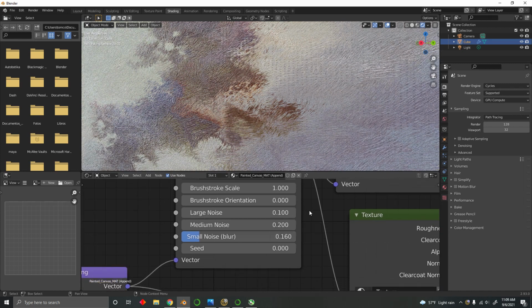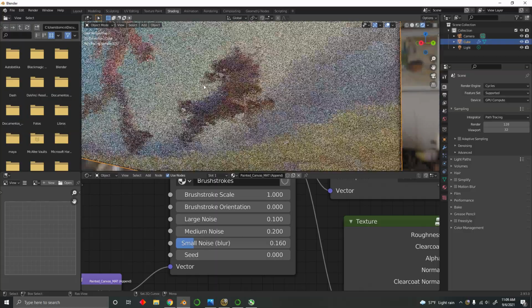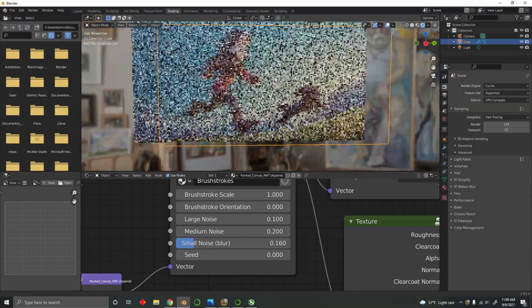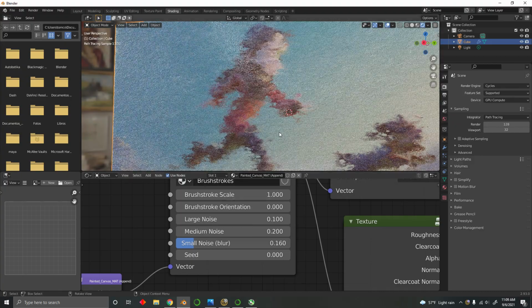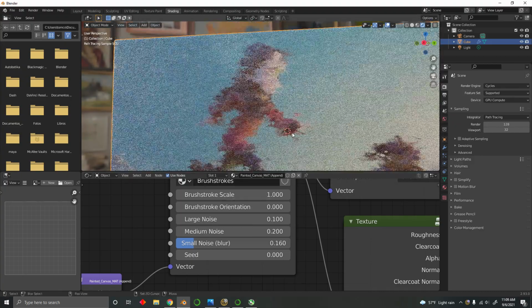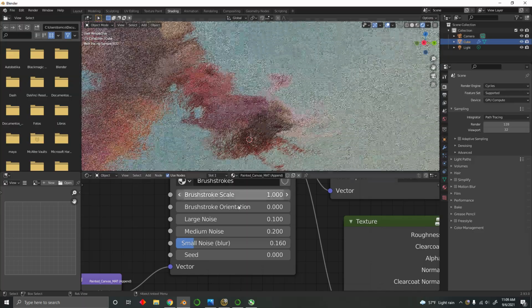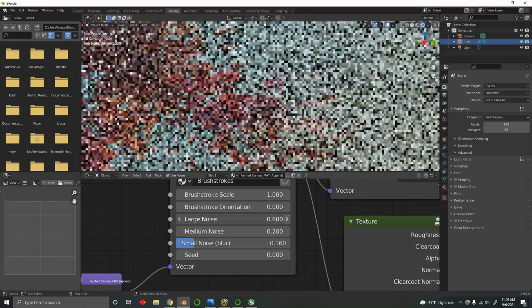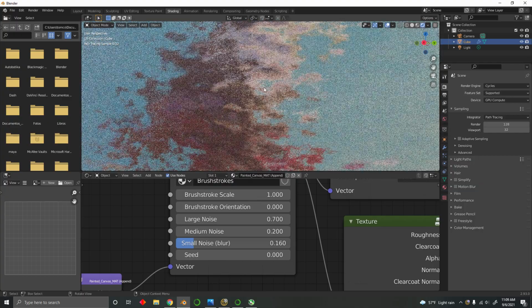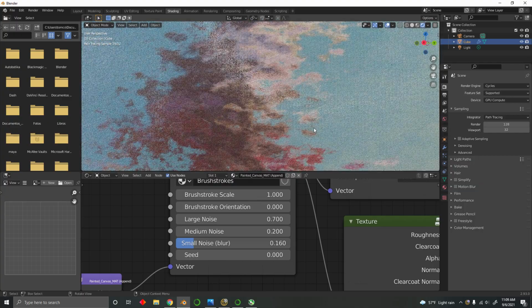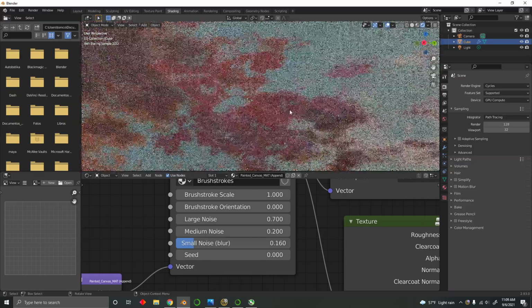The next feature that we can see is large noise. So I've split the noise into 3 categories: large, medium, and small. Large noise is basically referring to the strokes themselves. So if we increase that, you see that the brush strokes are a lot more noisy.